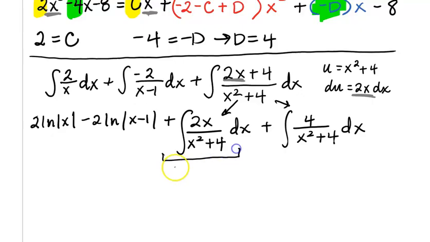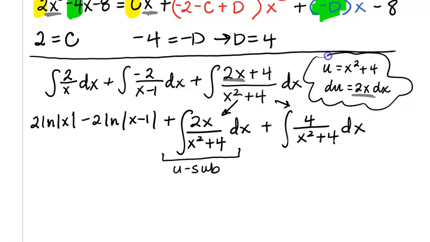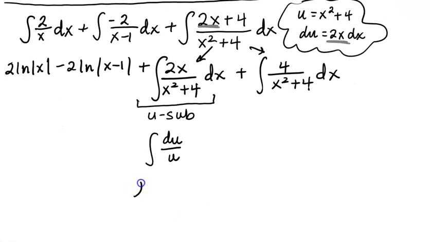This first one, we will be able to integrate using u sub. That's already what's going on in the corner up here. I can see that this integral just breaks down to du over u, which means that it'll integrate into natural log absolute value of x squared plus 4. I went ahead and subbed back in what u is. Then I'll go ahead and bring down what was left from above.